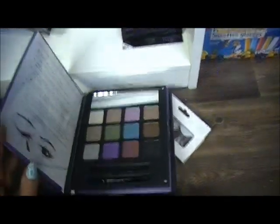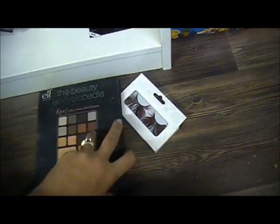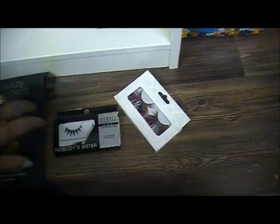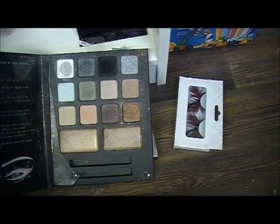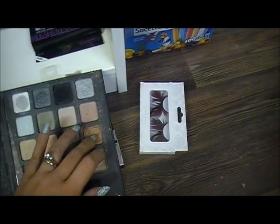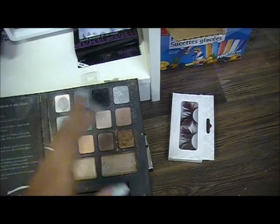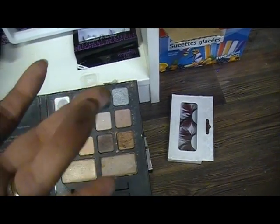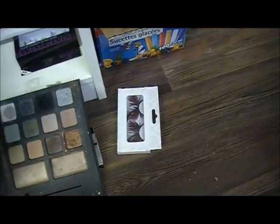Beauty books. This is one of them that I have. And this one I actually use quite a bit for smoky eyes. The black and the white. Actually, the full top row is what I use a lot, and you can tell because the white's almost finished. But it's got really strong pigment. Like, I just touch it, and you can see how much color is on there. Like, just dab. It's wild. It's really, really pigmented.